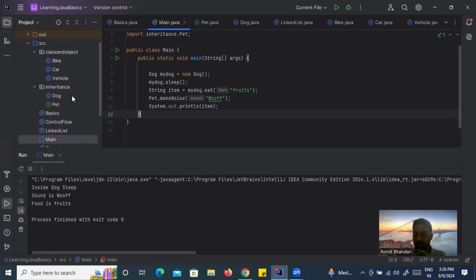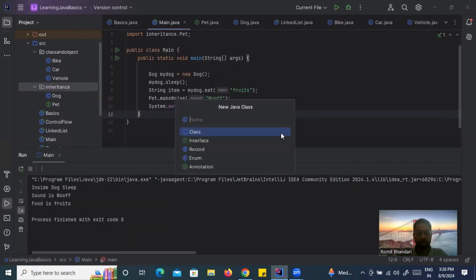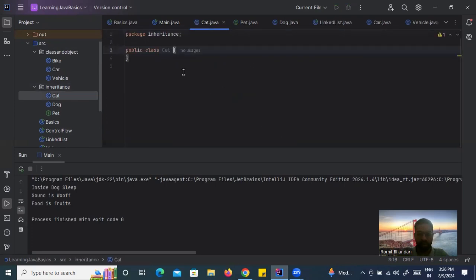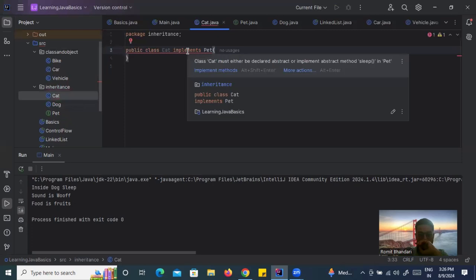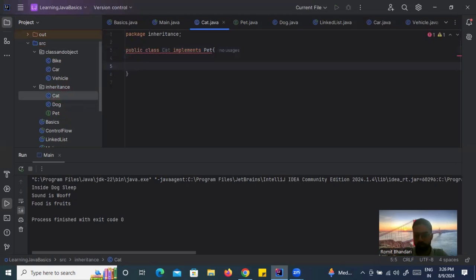Okay, and one more thing which I wanted to point out here is that with interfaces, you can do multiple inheritance in Java. So if I create one more Java class known as, let's say, cat, which would be another type of pet, and that implements your pet interface.